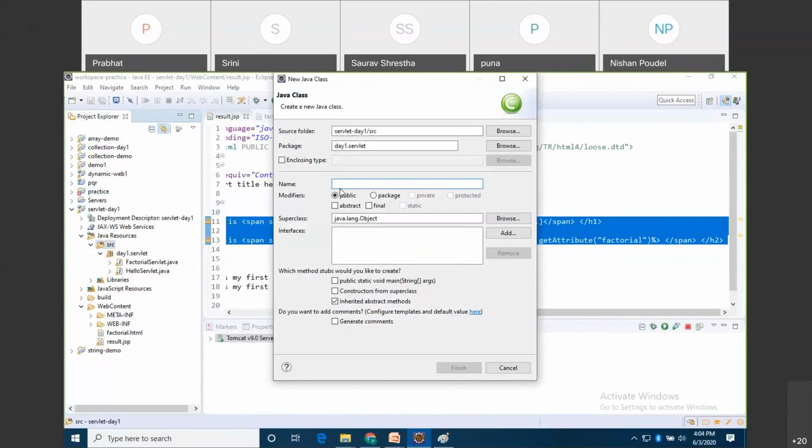If I write class, it will automatically ask for a package. So I'm writing context.config.demo.